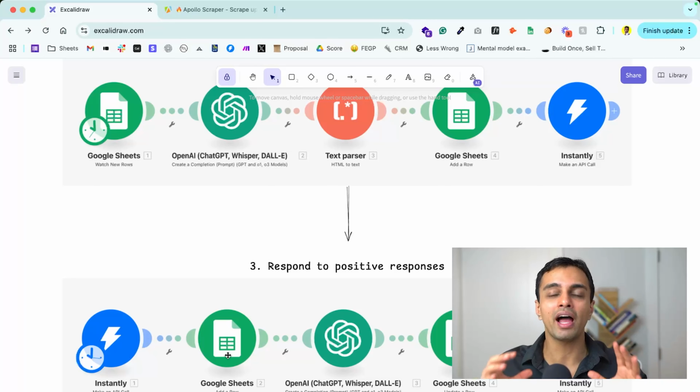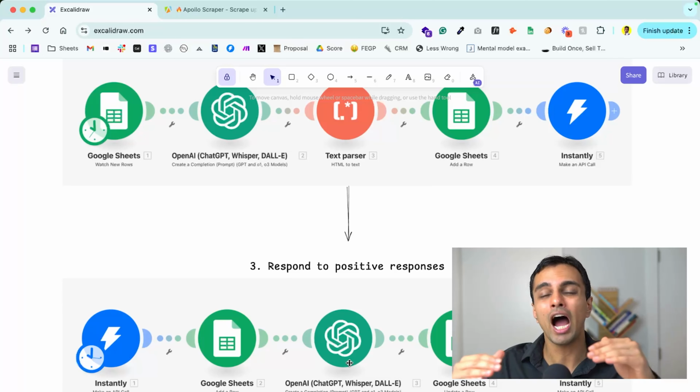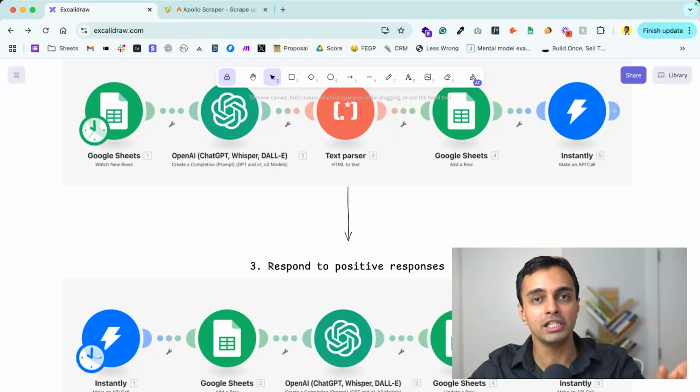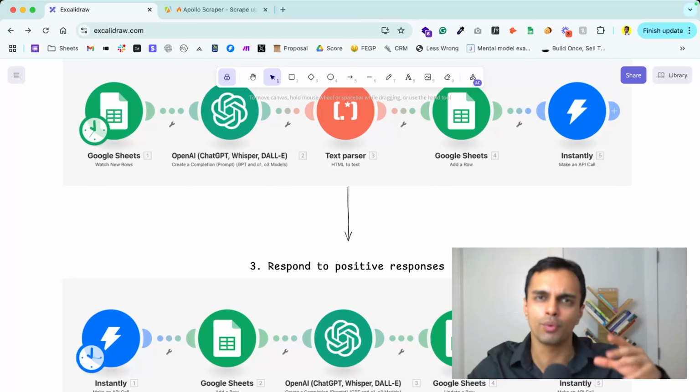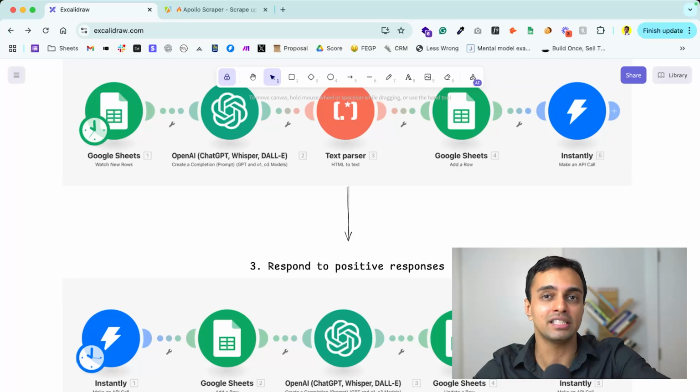Google Sheets will have that HTML, will have that text, and it'll go to ChatGPT, and it'll say, hey, here's a message this prospect sent me. How do I respond to it? Then you'll give it some prompts on how to typically respond to those types of messages. ChatGPT will respond to those messages. It'll go back into Google Sheets, paste that message, so there's a record of it, and then once that message has been pasted in Google Sheets, it'll go back into Instantly and it'll actually send that message out to that person that sent an email.